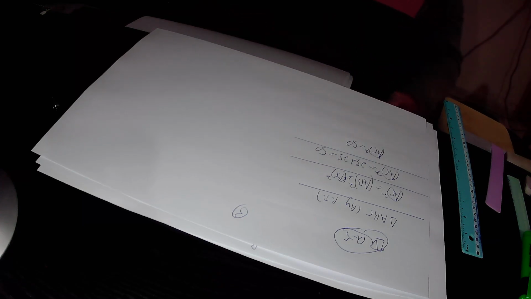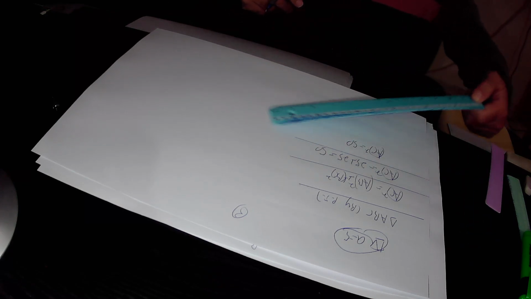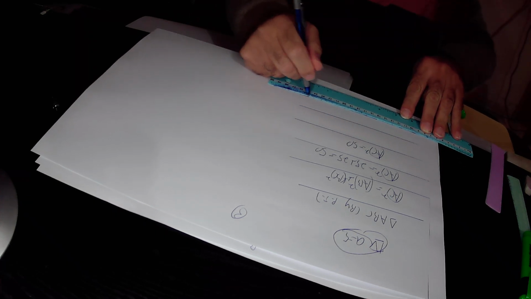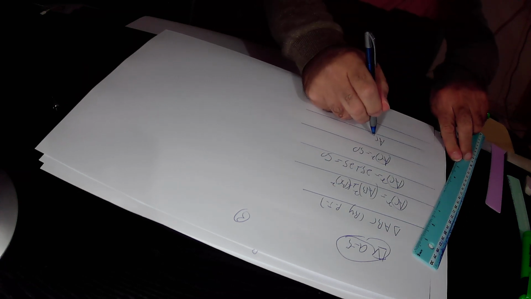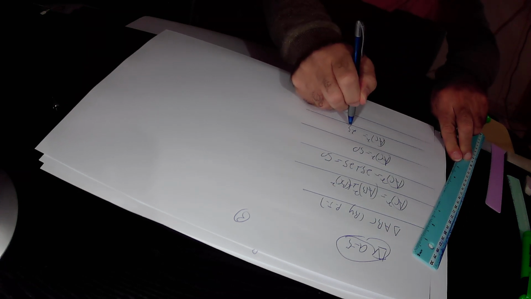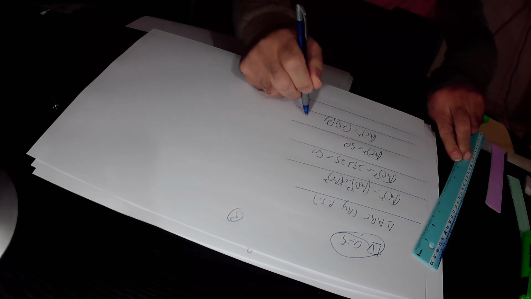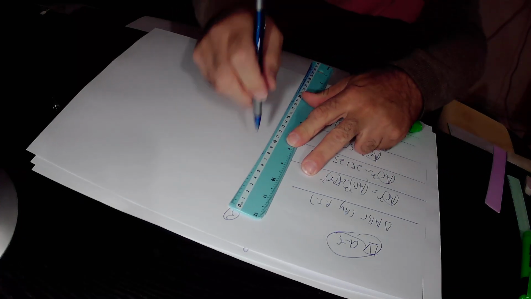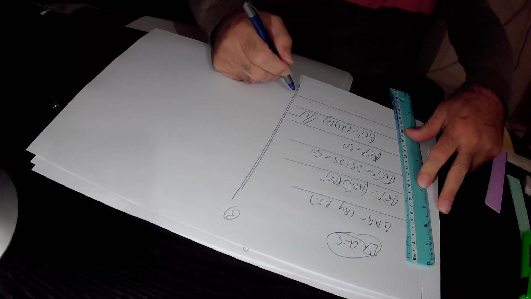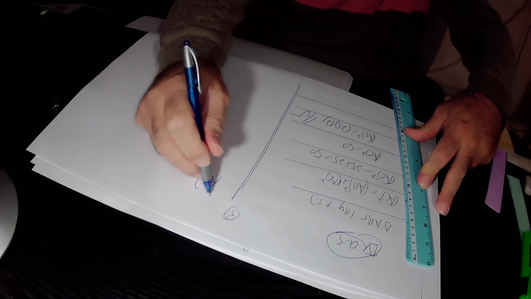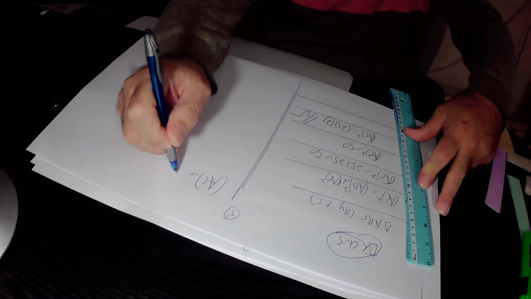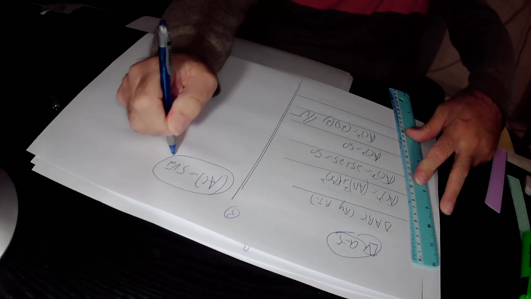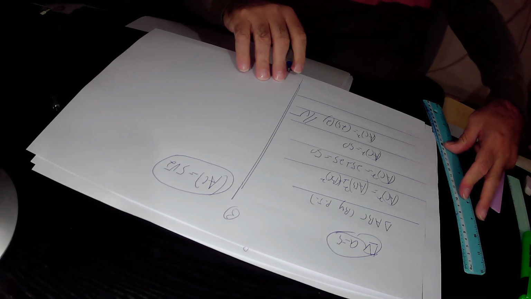Here we substitute 50 by 25 times 2. And we get that AC squared equals 25 times 2. So here we take the square root of this equation, and finally we get that AC equals the square root of 25, that is 5. So inside the root we are left with 2. So AC equals 5 times root of 2, in its length.